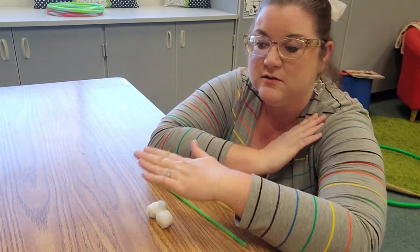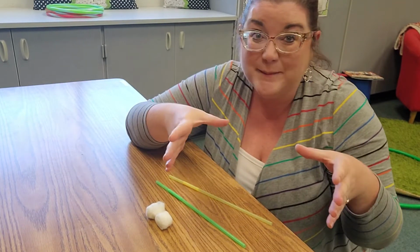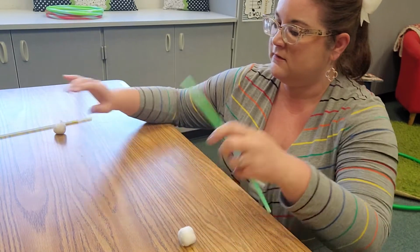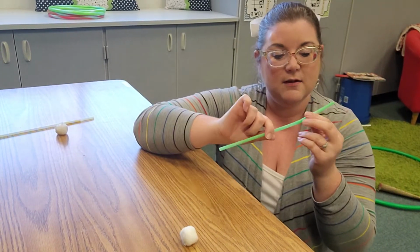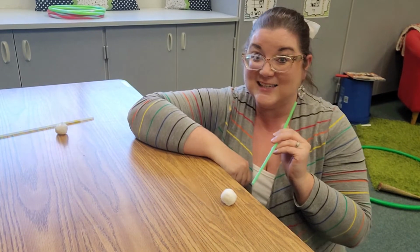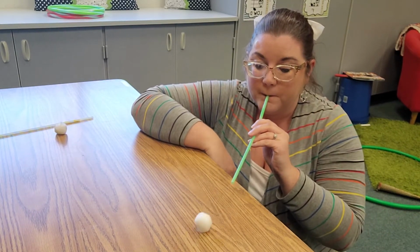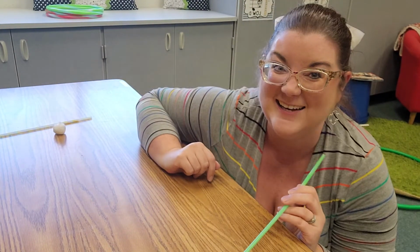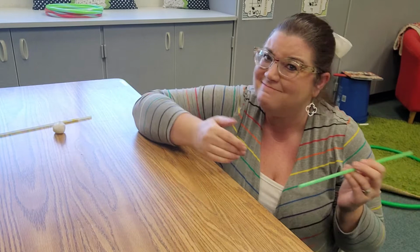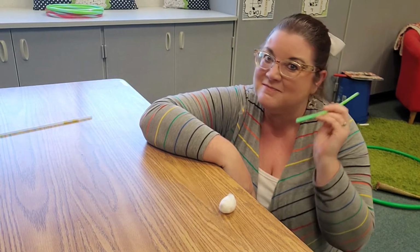You're going to find some sort of smooth, flat surface. A table would be perfect, but if you need to use like a hardback book, a smaller surface is workable, but a table is ideal. You're going to take your straw, and they're bendable for extra control. Your goal is to pass the cotton ball to the person on the opposite side of the table. You can't poke it. That's not how this works. You're going to blow it. Like that. If you blow too hard, it goes flying off the edge of the table. Not the goal. Blow too softly, and it's not going to move.